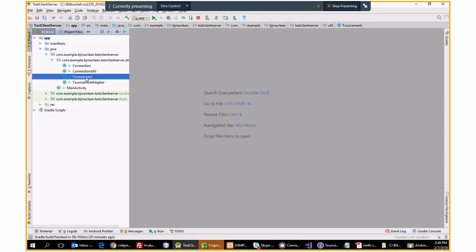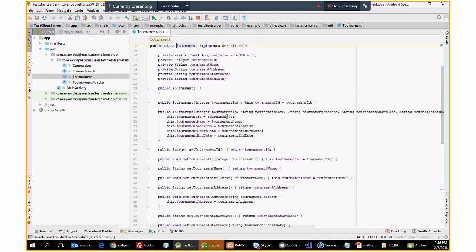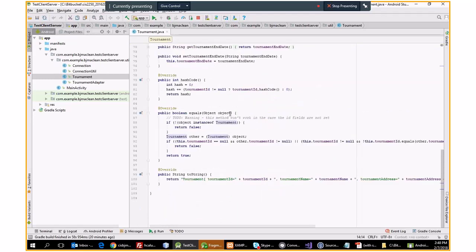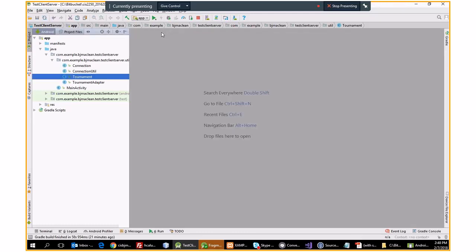All right, so the tournament, this is just going to be a basic Java class. Right, it's getters, setters, equals method, toString, usual, and some attributes. Okay, so whenever you're going to modify this, I'll demo it in a minute, but you're going to have to create your own class. So if you're viewing bookings in your project, in SAM there's already a booking class available to you, right? So there's a news item sent out with a booking class, so you could use that, make some modifications to it if you need to, but it should have the attributes needed for a booking.